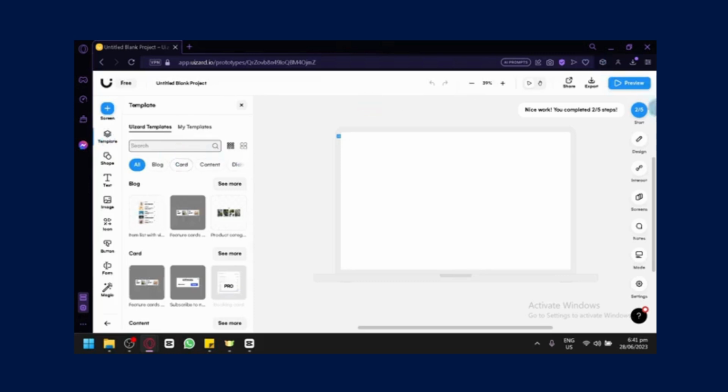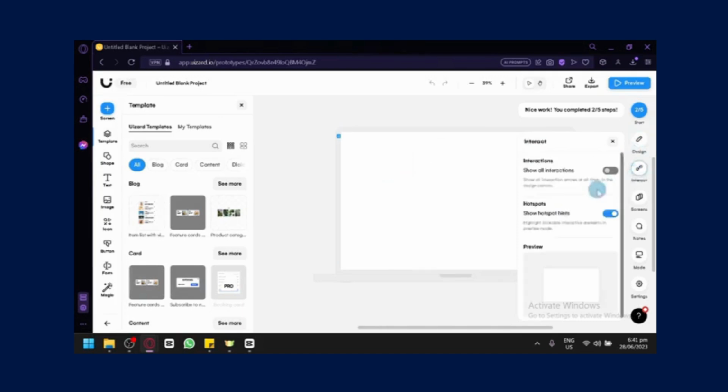You can also design on the right side. When you click on design, you will be able to see the different elements on your canvas right now. You can also edit the interaction between two elements in your page.